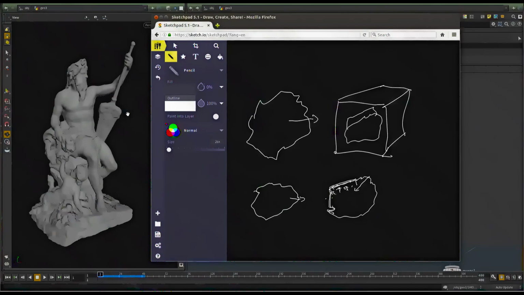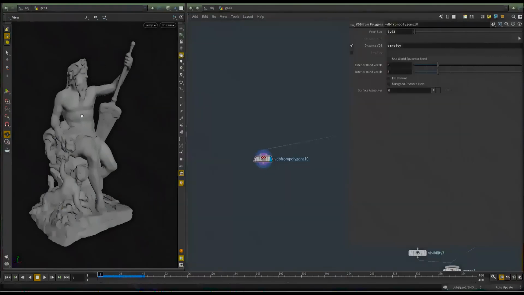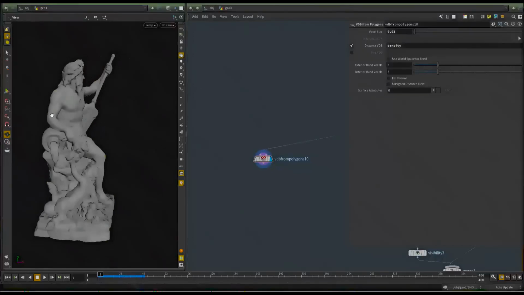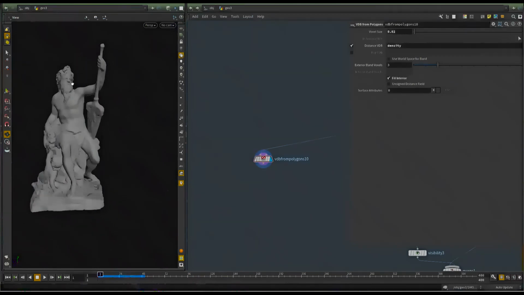Okay, so I can, for example, take this geometry and shrink it, and it will start going inside the surface properly because it knows how far we are. It knows the limit here, and each voxel inside this knows how far we are from the surface, so we can dive inside this. It also has a fill interior option, which does a similar thing, and it will generate a lot more data. It's going to be heavier, of course, but by default it tries only to place voxels where it thinks there is data. This is one of the other differences between the Houdini volume and VDB.